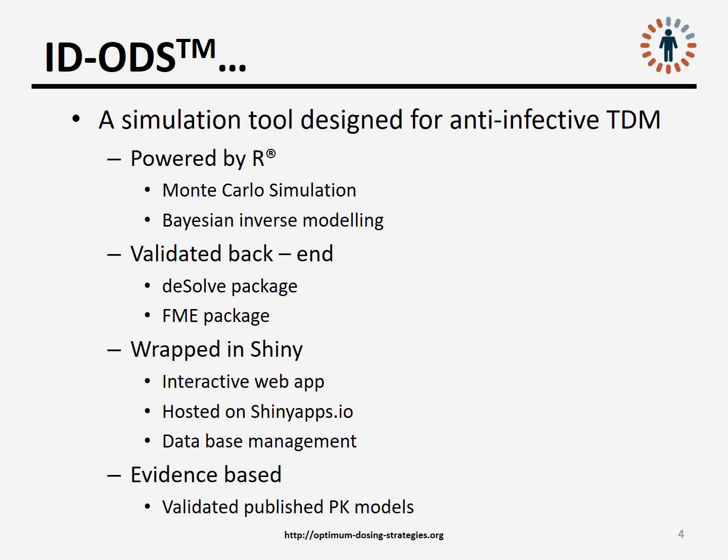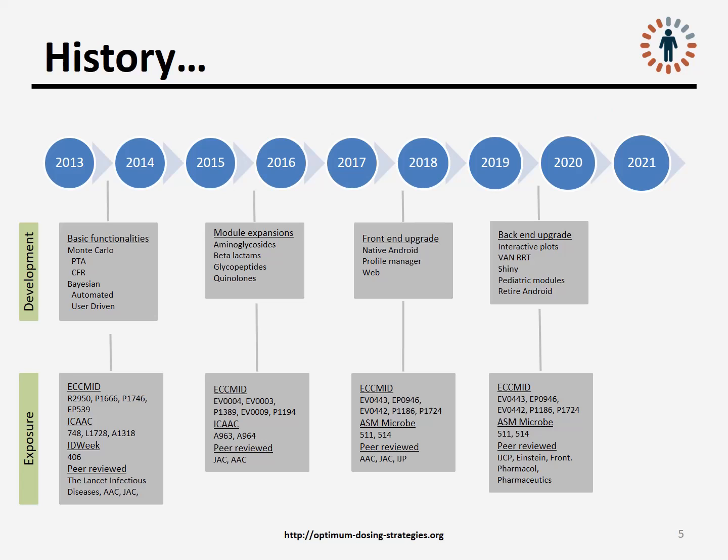ID-ODS is also equipped to communicate with standard databases, which become important in user experience, as it allows for the saving of data input from past simulations and provides the basis for reporting functionalities. All models built into ID-ODS are derived from published, validated pharmacokinetic models that are updated as new and meaningful information is added to the medical literature.